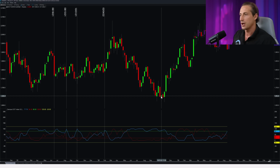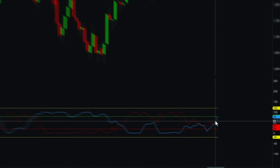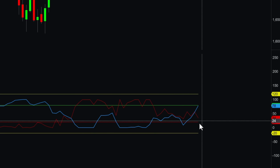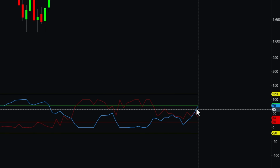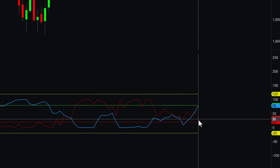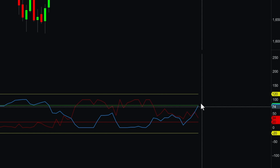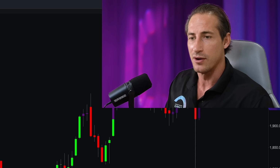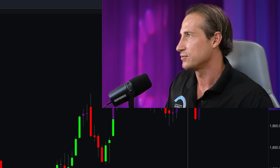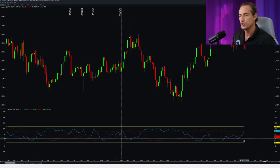But look at step 1, using our proprietary indicators in order to get bullish, bearish, or neutral. Smart money index, right? We want to trade with the smart money against the retail money. And look at this here. You see the green horizontal line and the red horizontal line. These are the extremes. Green means bullish, red means bearish. The blue line represents the smart money, and the red line represents the retail traders. And look, basically, they're crossing here, and the blue line, the smart money, is getting bullish, and that's why my alert bells went on, and that's why I wanted to get into this trade. And the icing on the cake is that the retailers are slowly getting bearish.